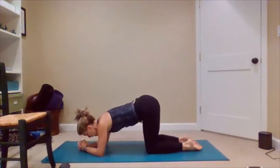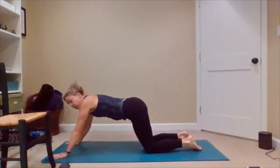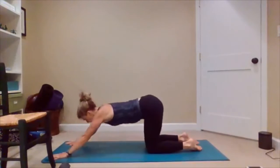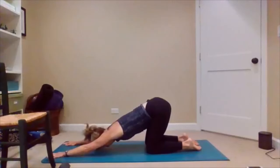Good. So lower that knee, and you're going to come back up to your hands, but reach them out a little bit further than they were before. So it's a lot further than normal hands and knees. And now send your tailbone to the ceiling. Sink into this nice modified version of a child's pose.